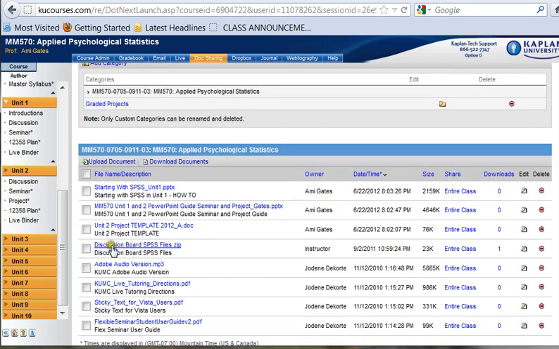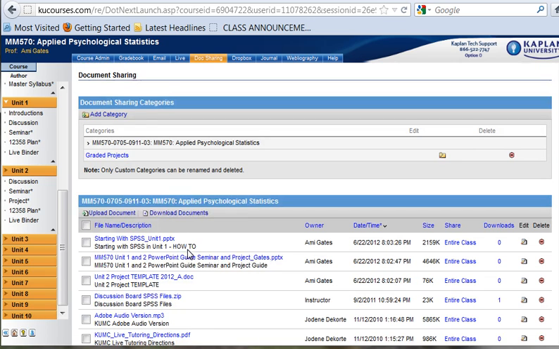If for some reason when you click on this you're unable to open a zip file, please contact tech support immediately. Sadly, I can't help you with this, but they can. It's free, it's easy, and they'll walk you right through it. So again, if you have any trouble opening this, call tech support right away and they'll help you.